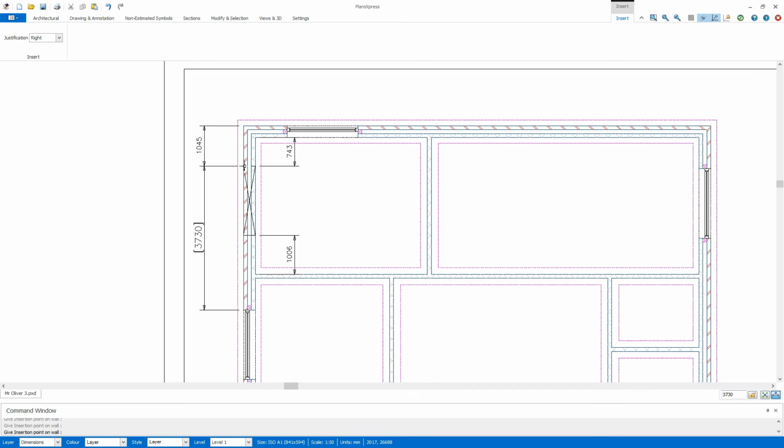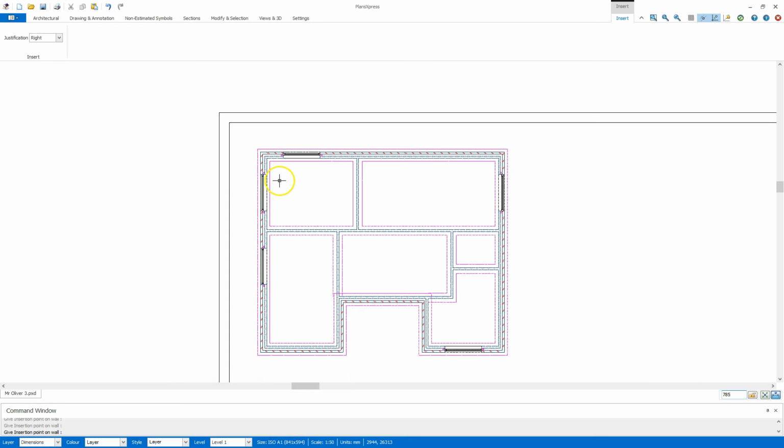So I'm going to do that again. It's currently showing the bottom, and I press tab to move it to the other input. Currently that input there that's showing 1120 is active on the bottom right of my screen. So I'm going to come down here and type in there 1115, same dimension again. This time hover over the external leaf and place the window with a left mouse click.